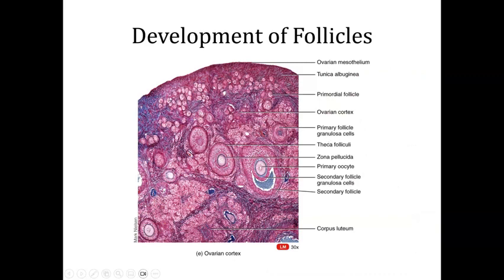The development of the follicles themselves. The follicle is what is around the oocyte inside of the ovary. And so after puberty, when those hormones are released, 1 to 2 follicles are chosen. The primary follicle begins to grow, and that oocyte grows inside of it as it goes through a round of meiosis.